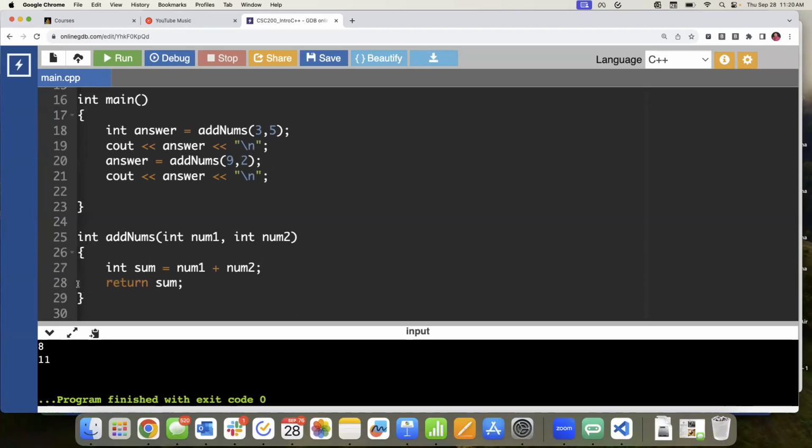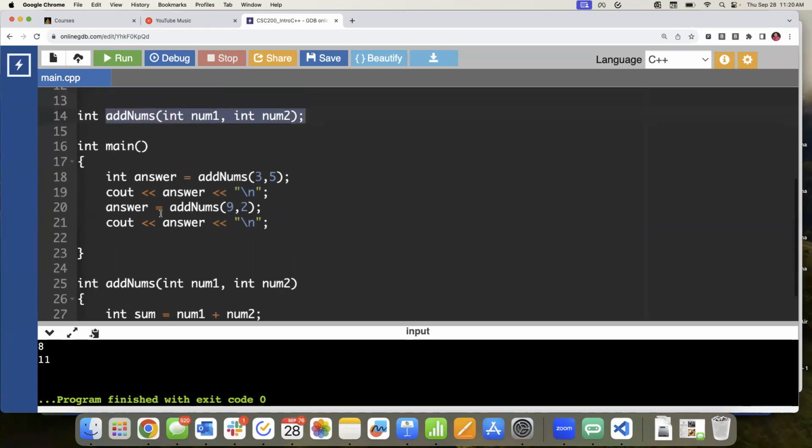Make some sense? Okay. So for a little bit, you'd be able to get away with writing your functions just before main, because for a little bit here, we're probably not going to be writing functions that rely on each other. But pretty quickly, you're going to end up in a chicken or the egg problem where one function relies on another function, which relies on the other function. And there's no possible way you can get them both to be before each other. Okay?